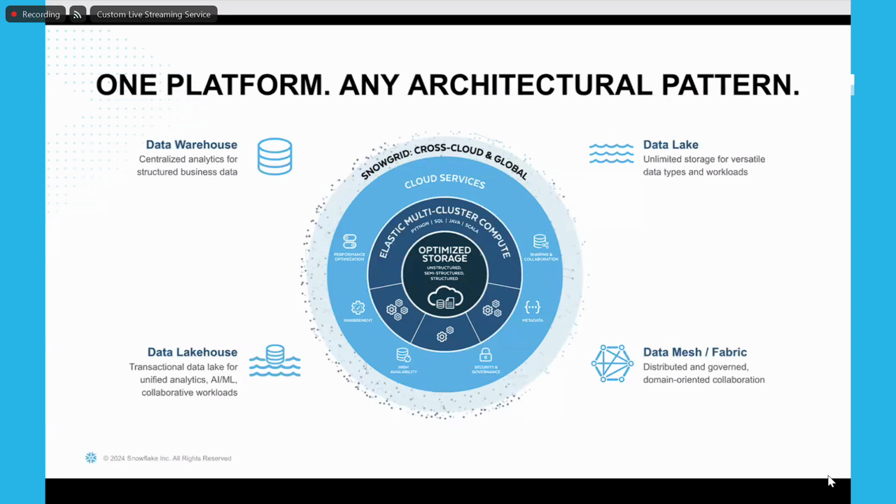So all you have to do is tell Snowflake what work you want to do, which part of the data you want to touch, and what type of user will be using that data. And we will figure out what the security policy is and what the roles of the users are and whether they're allowed to do it. And all the auditing will be recorded in the Snowflake environment.